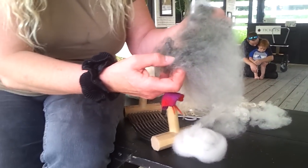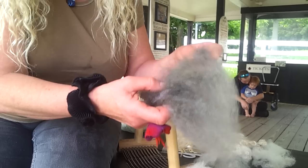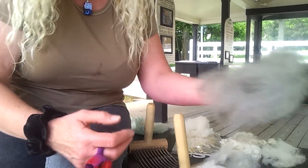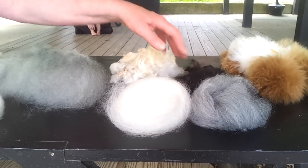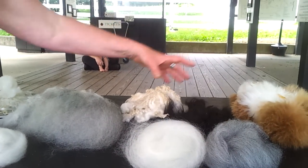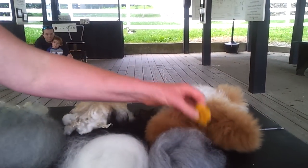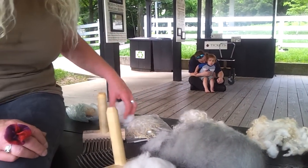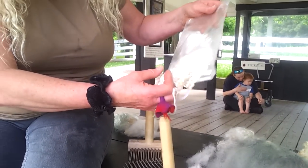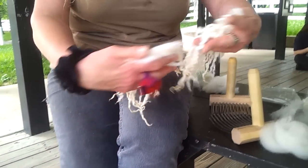And when your fiber's real clean, if you just want to pull it off and do some tail spinning or some wild spinning with it, you can have this debris that's all twisted up back here — so that's fun. Otherwise, you can make yourself some more really nice roll logs, which is sliver. You can comb alpaca. Then you can do Coriedale, you can do Teeswater. Oh by the way, this is my washed Teeswater — it's going to be hard to comb this because I just like to stare at how beautiful it is. So there you be — we'll comb your little life away. Have fun.